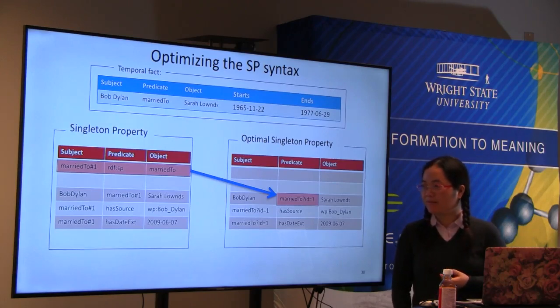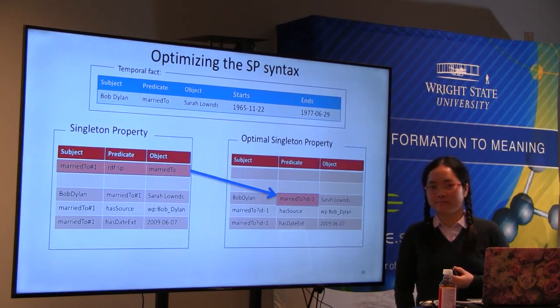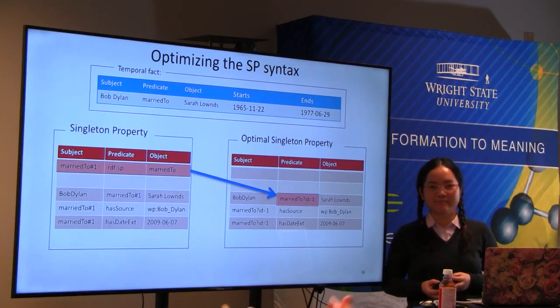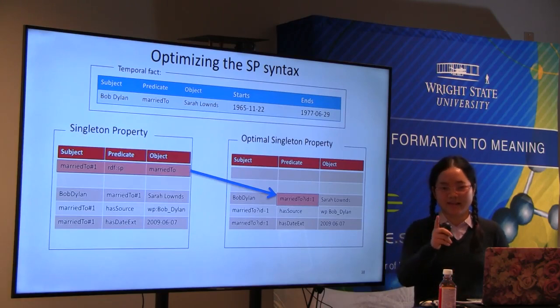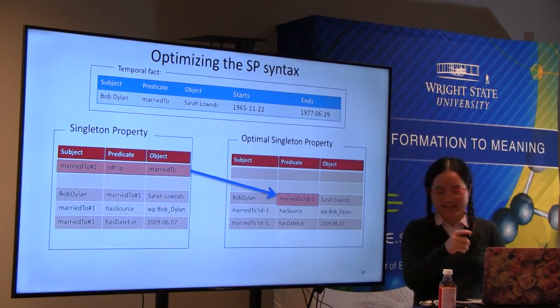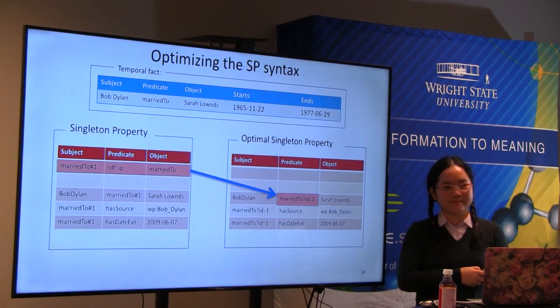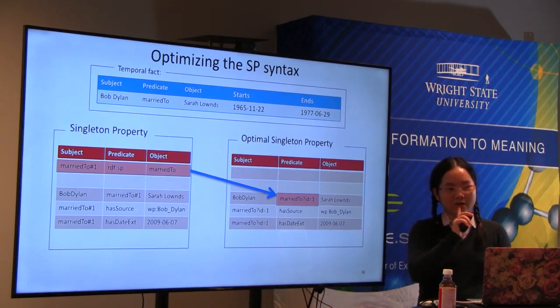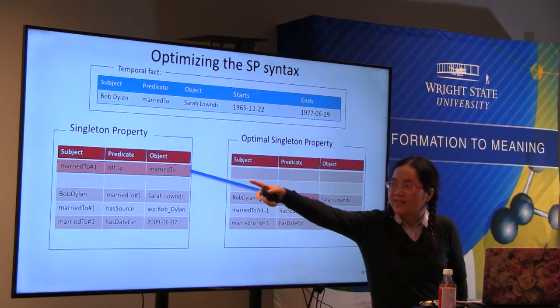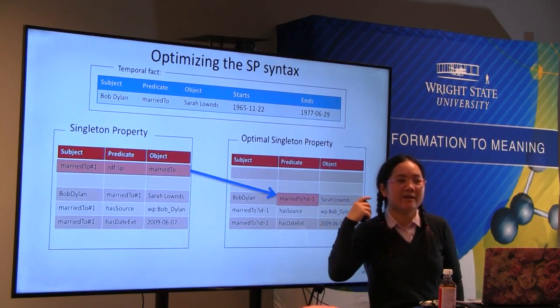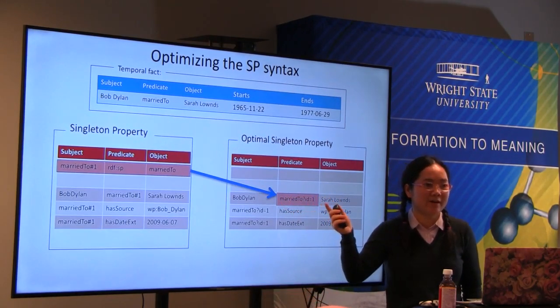You can look at this in two different steps, and maybe the second step is not necessary, because if it's too complicated to change the syntax, or if you get too much pushback, it's easy enough to stick with the traditional version. So this implicit predicate is encoded only in the URI. We don't need the explicit one. And my question is whether removing that statement really influences performance. No, actually, when I say we don't need it, it is implied within the URI of the singleton property.